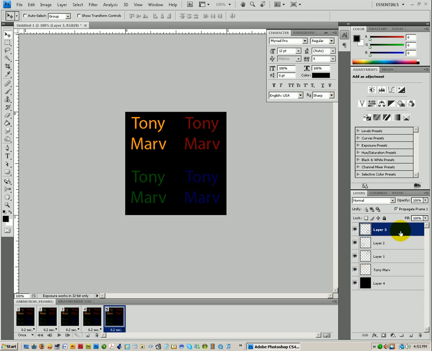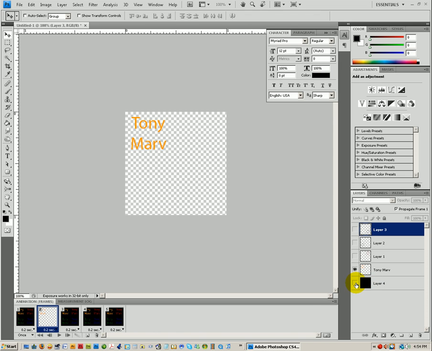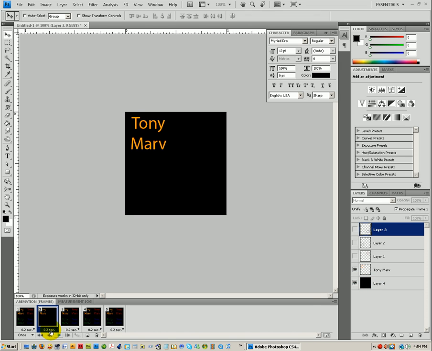So I have 5 layers and I have 5 animations, and what I'm going to do is make them show up one by one. So the first frame, I want all of them to show up. I'm going to leave it like that. The second frame, I only want the orange one to show up, so I'm going to hide the visibility on the rest of them. But I want to keep my background visible, because if not, it's going to look like that. That's not what you want it to look like.